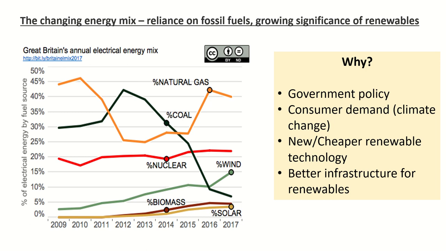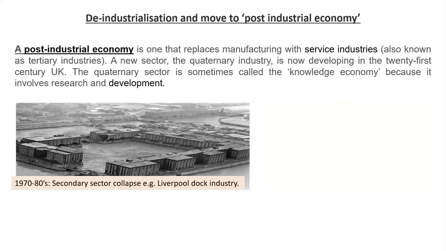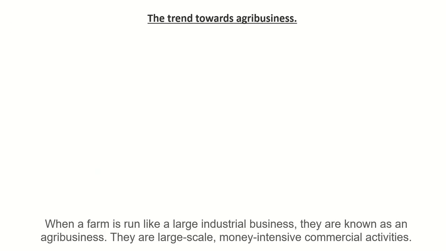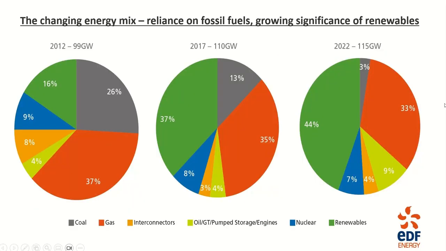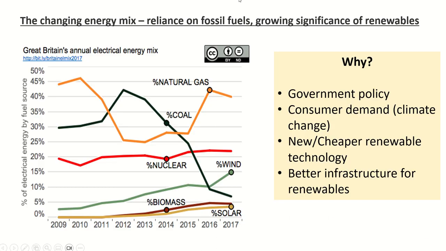However, just to really link this one more time back with the UK's economy, if we look at Liverpool, for example, and the collapse of that secondary sector, if we link this in with St Helens, the decline of coal had a huge impact on the town. So as the UK's reliance on fossil fuels goes down, that did have a quite severe economic impact in terms of people losing their jobs, entering cycles of decline in places like St Helens. But on the flip side, the jobs in wind and solar in particular are now extremely, extremely high paying. They are very, very high paying.